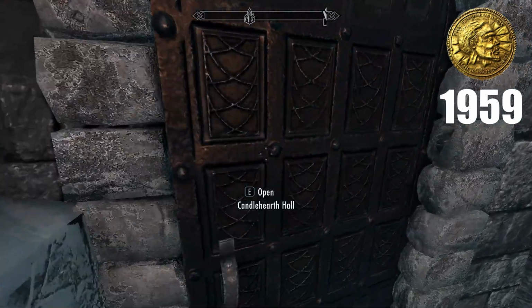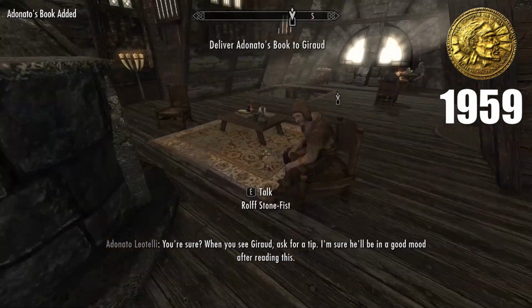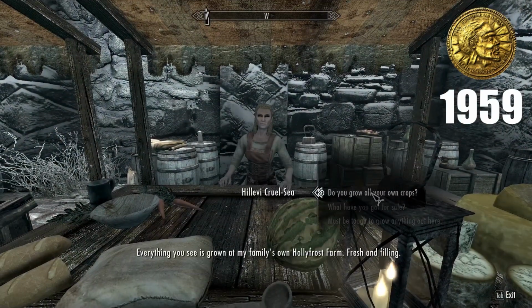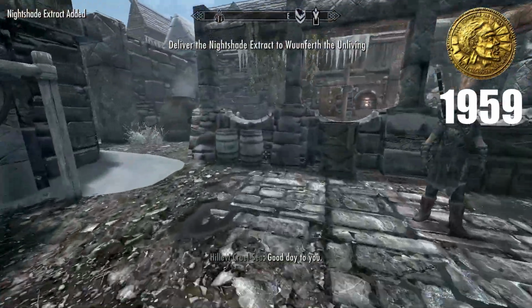Go inside the inn and see if you can find somebody called Adonato Liotelli. He usually sits on the second floor of the inn. If you see the beggar at any point here, you can give them a coin just to do it. Head over to the marketplace and speak to Hiveli Cruel Seas. Make sure you start the quest with her as well.